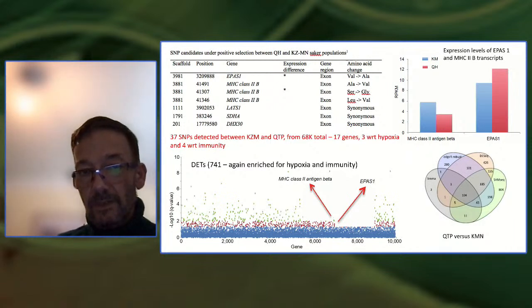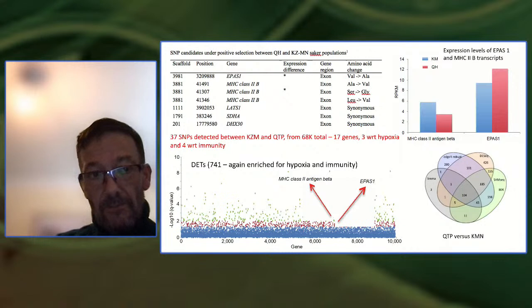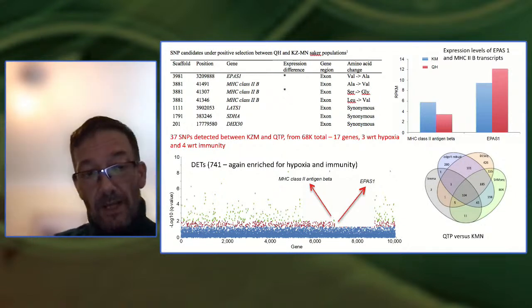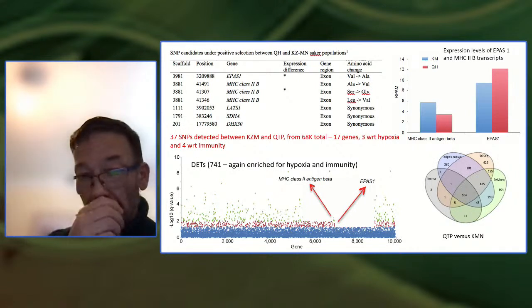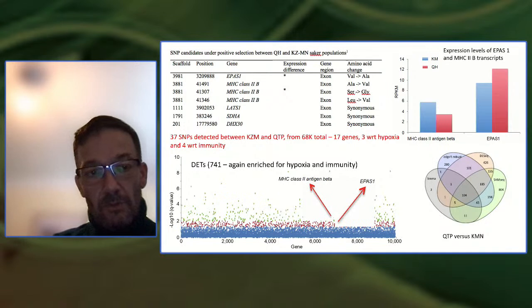We also saw differential expression levels, with lower MHC class 2B transcripts and higher EPAS1 transcripts in the Qinghai Tibetan Plateau population. As I said before, this is really interesting because EPAS1 is an oxygen sensitive subunit of the hypoxia inducible response gene HIF2. HIF2 regulates erythropoietin expression. It represses the hypoxia response and reduces red cell production. And so people who live on the Tibetan Plateau permanently don't have their blood becoming too full of red cells and are able to have very highly efficient oxygen transport. That's why they survive up there and can play football at 4,000 meters.